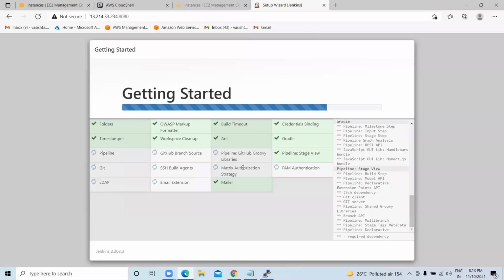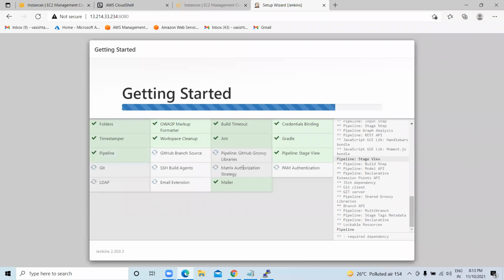So these plugins are installing successfully one by one. All plugins must be green status. If any plugins fail, again we need to restart the installation process. All should be green. It is getting started.